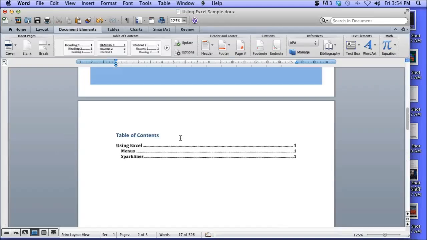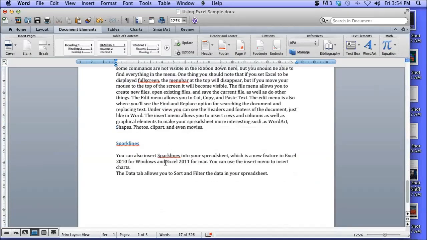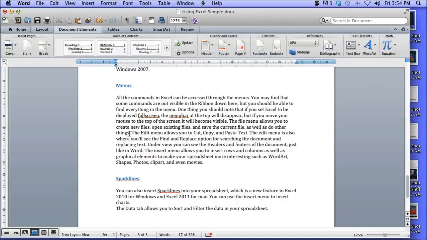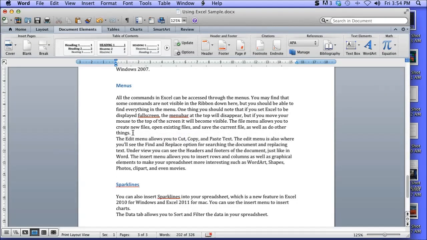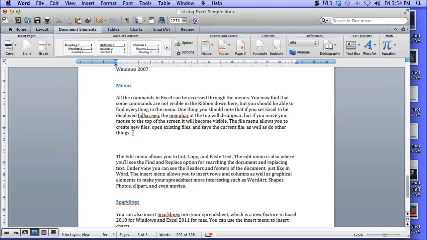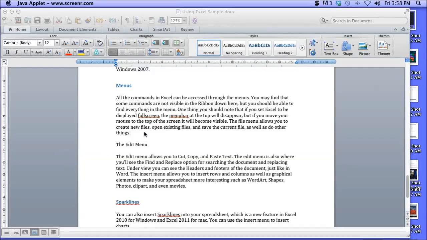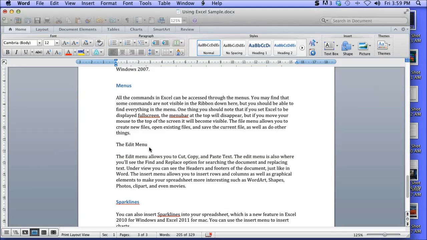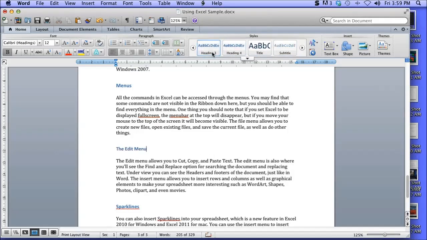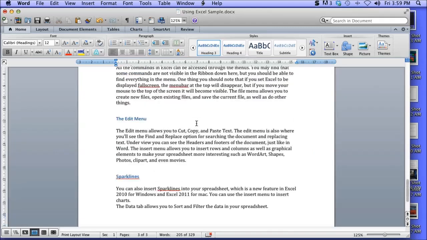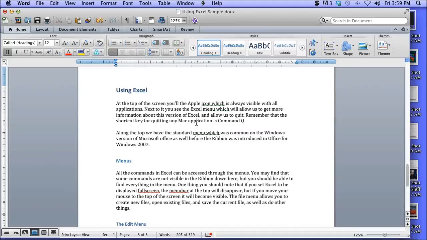So I go back to my table of contents, and I'm going to make one other change to my document here. I'm actually going to find this line. I can just put my cursor there, hit enter a couple of times, and I'm talking about the edit menu. And I'm going to call that heading 1. And by going, I've just added a new item in this part of the essay. I've just added a new subtitle, so I'm going to format it to be heading 3. And as soon as I make it heading 3, you can see that heading 4 moves in there. So now I've made some changes. I have different page numbering, and I've made some extra headings inside my document.